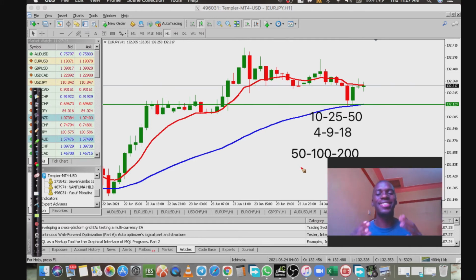You should also put this into consideration when you are trading relatively bigger time frames, because these standard pairs are sensitive to both lower time frames and higher time frames. So you should put that into consideration when choosing the right moving averages, or the right periods to trade with for specific moving averages. I wanted to put this clear on air, so that you will know when you're trading with relatively bigger time frames.